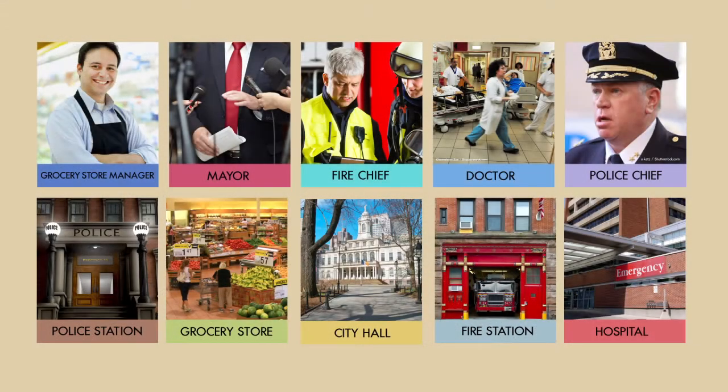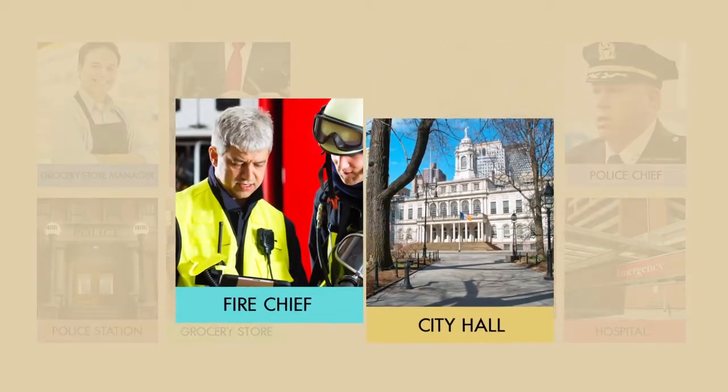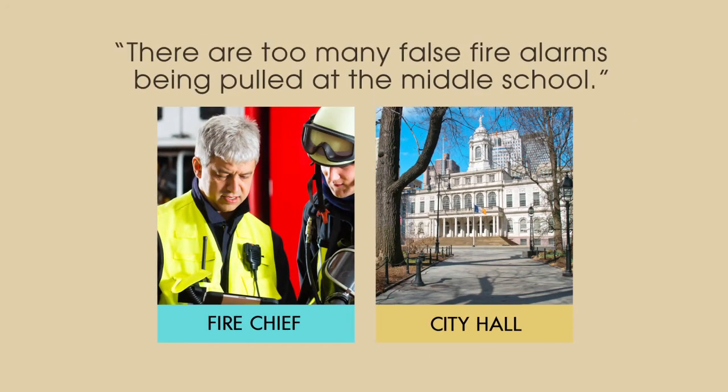Another idea is to have the students who have the helper cards switch or rotate the cards so that new pairs are formed. The fire chief is at the administration building. The mayor is at the grocery store, for example. And then they would have to come up with reasons for why the person was at the place. For example, the fire chief is at the administration building because there are too many fire alarms being pulled at the middle school. Students could then also work in pairs to create additional sets of cards based on other community helpers that they've been studying about.